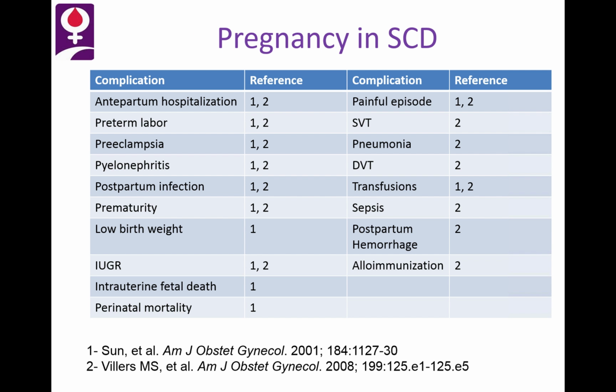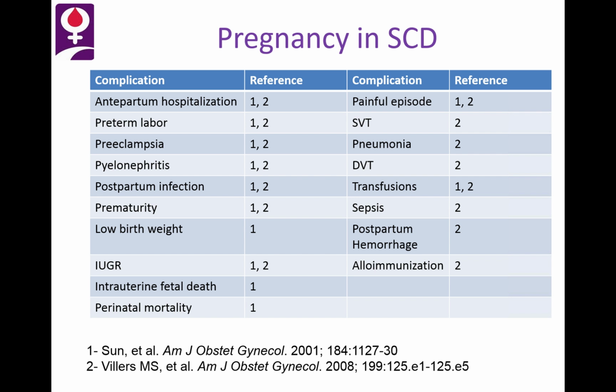Pregnancy in women with sickle cell disease is associated with significant morbidity and mortality, not only for the mother, but in addition for the fetus. And these two studies, one by Sun and the other by Villers, are two large cohorts published in fairly recent literature that I think provide good examples about the morbidity and mortality related to pregnancy in women with sickle cell disease. This first study by Sun and Jameson is an experience reported by their Grady cohort. It's a single institution study out of Atlanta looking at 127 deliveries between 1980 and 1999.